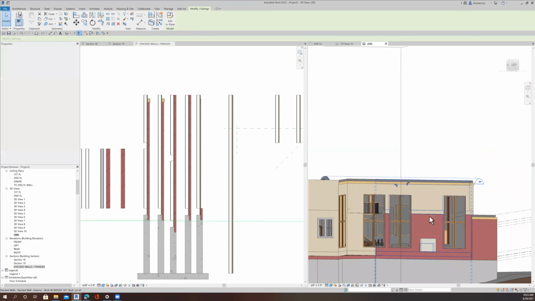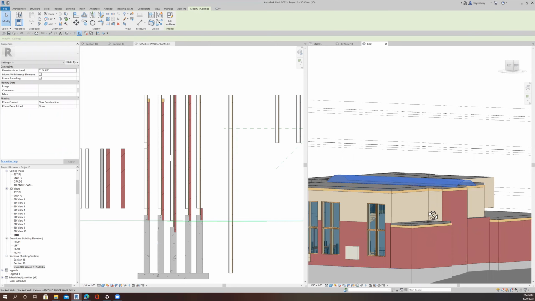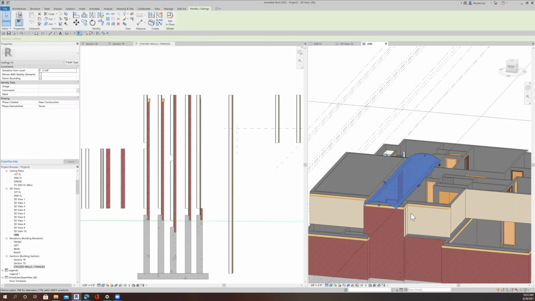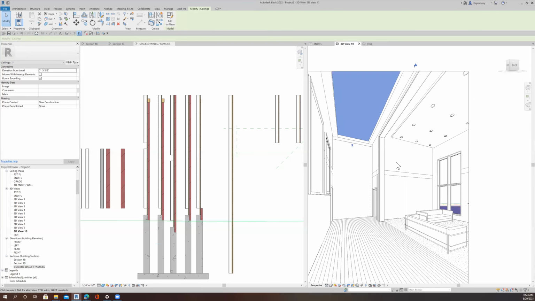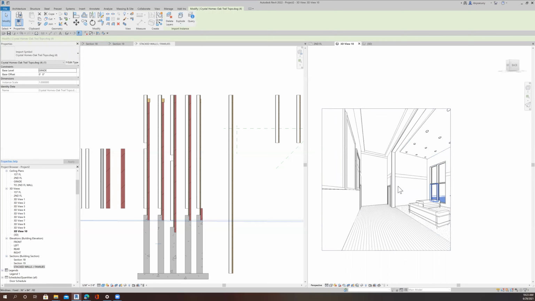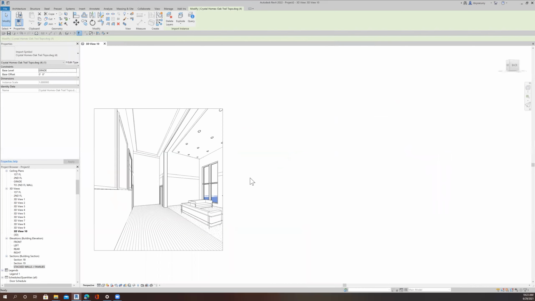So I'm not too concerned about what the house looks like on the outside right now. I did want this to be brick. I might make this all brick. All right, but let's see. We'll go back to our 3D view. And I think that it has everything in it that I want to have. So let's close all of that. Close this down.